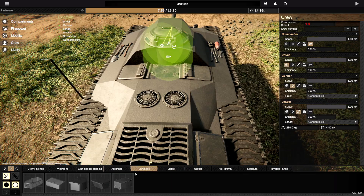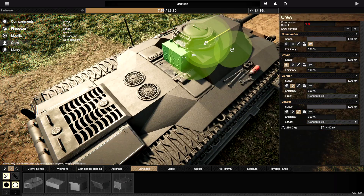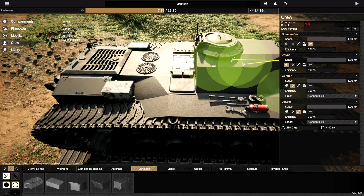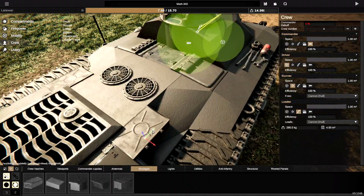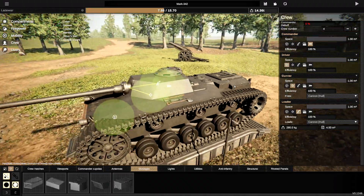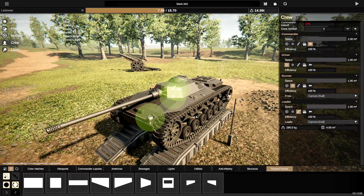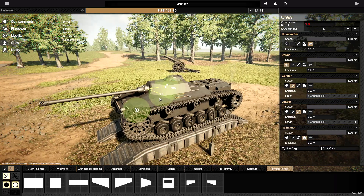Go back to crew. Stowages — there are more we could add, but I don't think there's any reason to. Actually, maybe we can put one there — bring them in. There we go. So that's going to go there. I think we've built something that's actually pretty cool here. Maybe a radio operator would be good too — we'll grab that. We'll grab a radio operator. Fantastic.